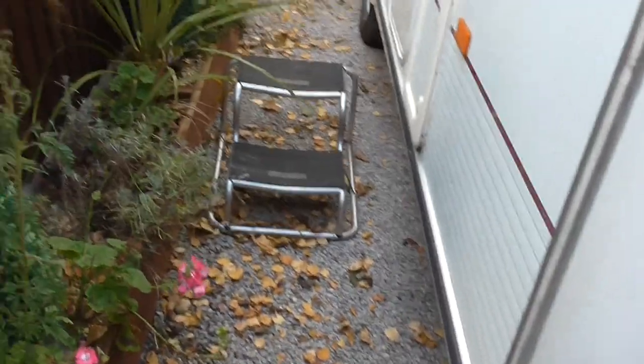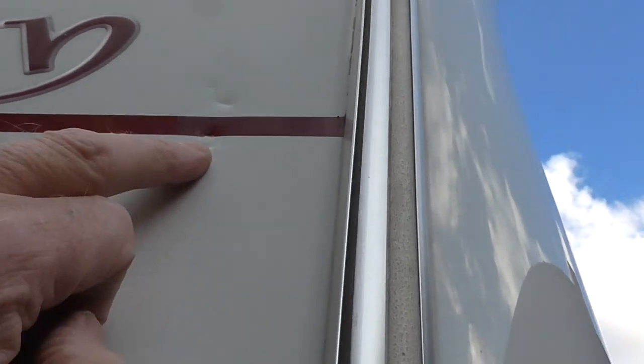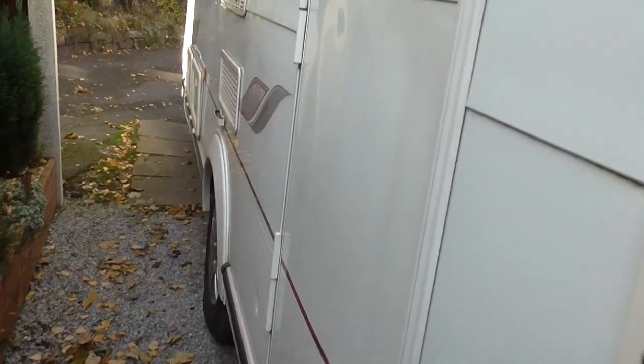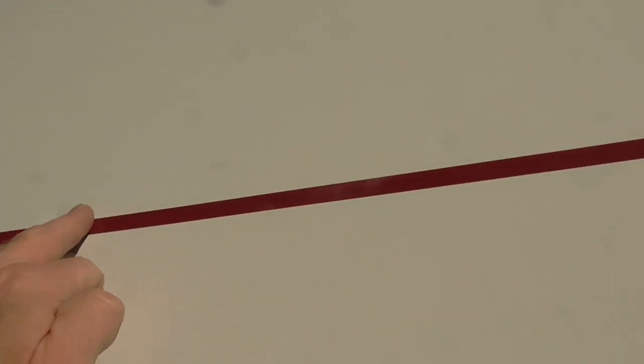You've got the caravan step, and down this side isn't too bad. There's one or two dings in it, but nothing major. There's a couple up here, one there and there, a bit of one here, and these are damage caused by awning poles. Little one down there. One here, one there, much of nothing. It's the stable door, which I'll show you shortly. There's a ding here. A little bit here. One or two little ones up here. You can barely see them, but I want to point them out because I want you to know everything about this caravan.